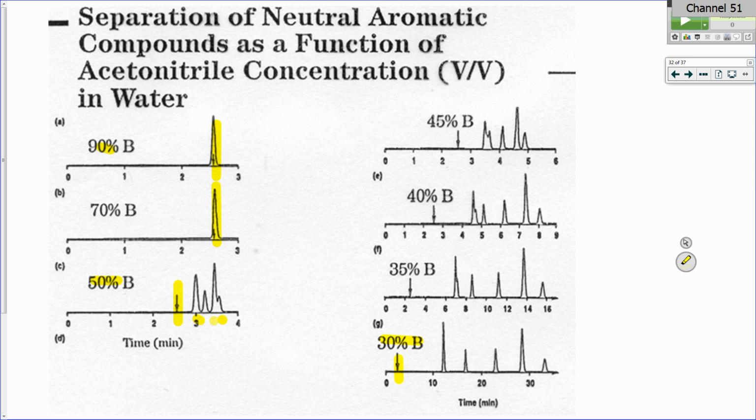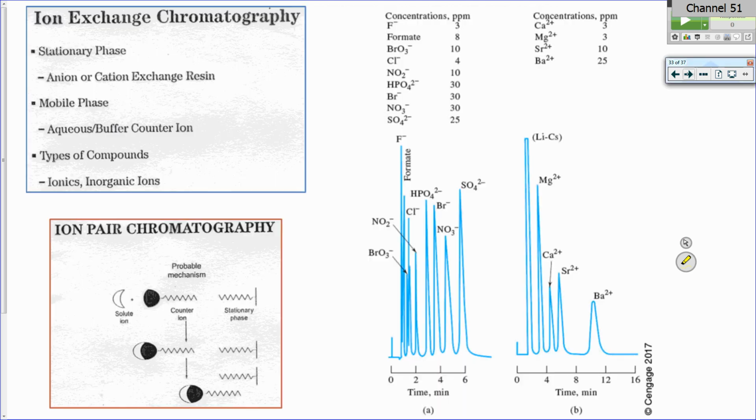Here's my void time. All my compounds are well resolved, but now I'm 35 minutes invested in the column, in the separation. So on this one, what would be best? This is not pure. That's a shoulder on here. So it needs to do something to try to resolve those, but all these other ones, I can do something to try to get those peaks closer together. Otherwise, you've got too much dead time.